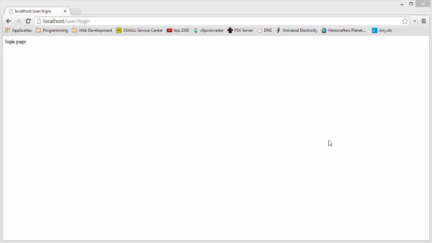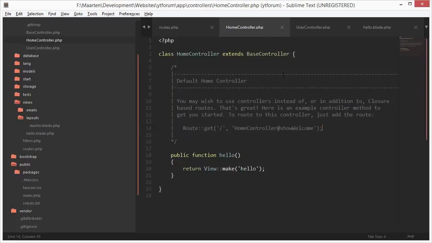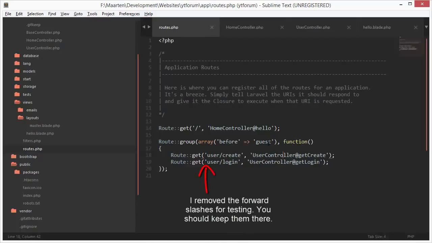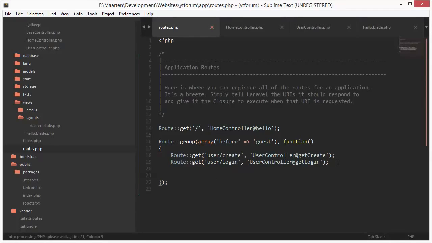However, before I forget, I do want to do one more thing, which just came to my mind. Since we have this filter, let me go to the routes. We have the filter that they have to be guests. However, I'm going to create 2 more routes, which are going to be inside here as well, and they are also going to be inside a group. So I'm going to do a route group, array. I'll add the filters later.